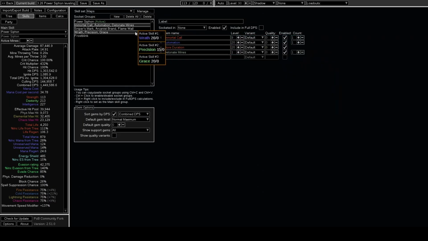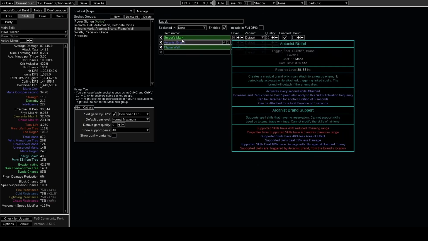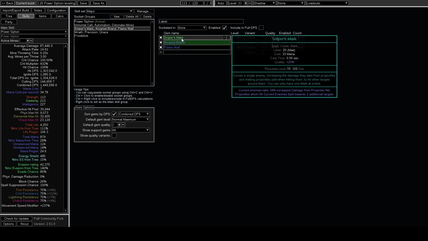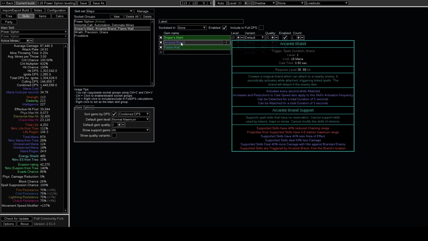Next is Sniper's Mark, Flame Wall, and Arcanist Brand. Sniper's Mark simply causes the marked enemy to take more damage. Flame Wall works the same as in PoE 2, it adds fire damage to projectiles passing it, and Arcanist Brand is basically a way to use both Sniper's Mark and Flame Wall with one button. It's only needed on bosses or some tanky rare mobs.